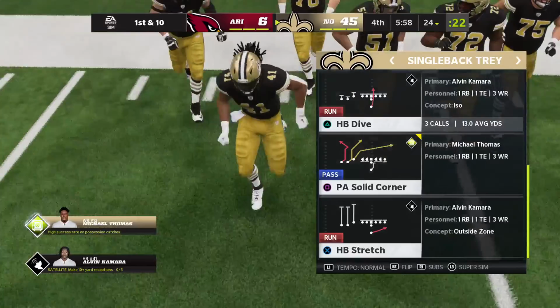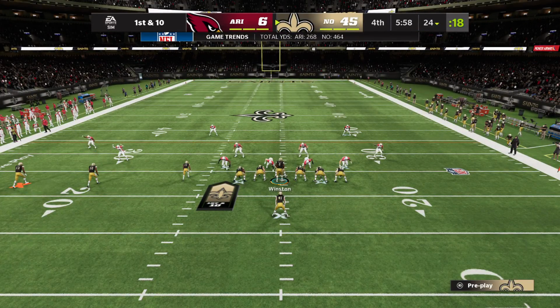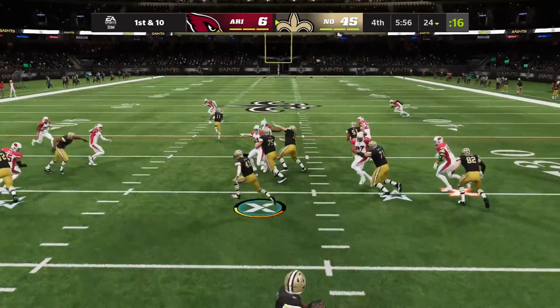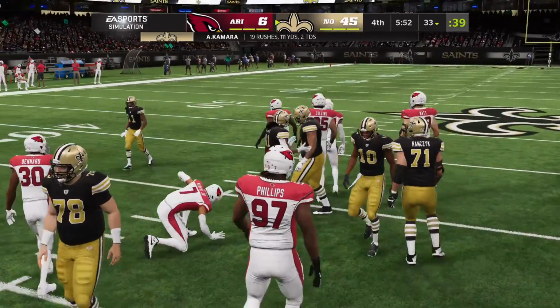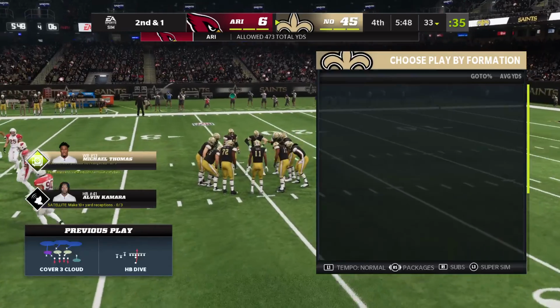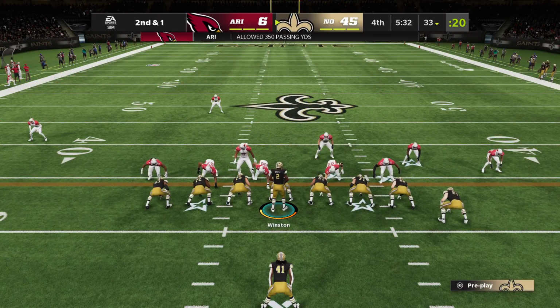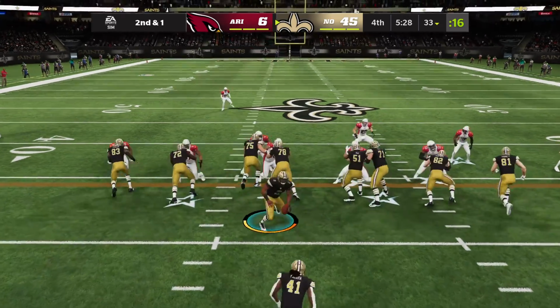Alvin Kamara and the Saints set to start their next drive. He's already hit pay dirt twice. He's up over 100 yards. He is feeling good. He's just zipping along today. Everything coming together for him. It's that type of a day that you see a back just kind of have a grin on his face every time his number is called. Because he doesn't feel like there's going to be any lost yardage plays. Nothing but big-time positive runs. Making the sideline grin as well.